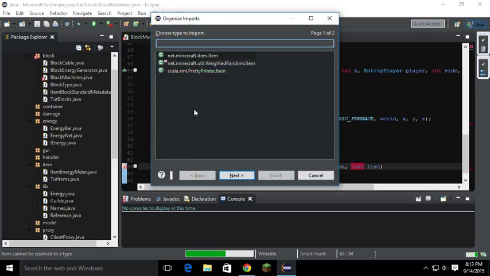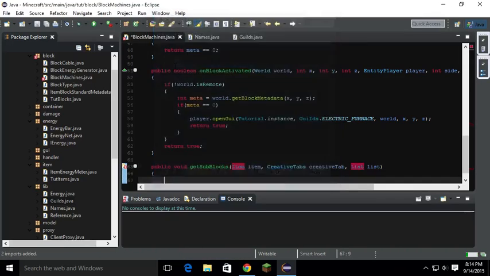Control Shift O, net.minecraft.item. Ooh, that's a hard choice. It's the Java utilities. Okay.